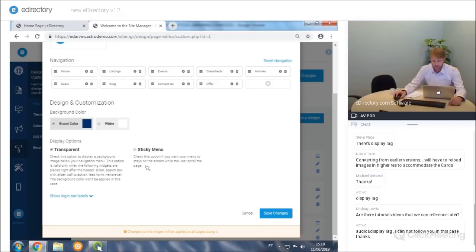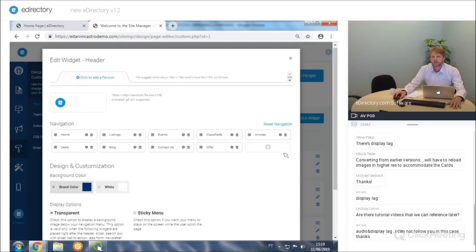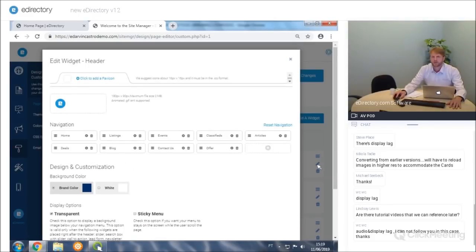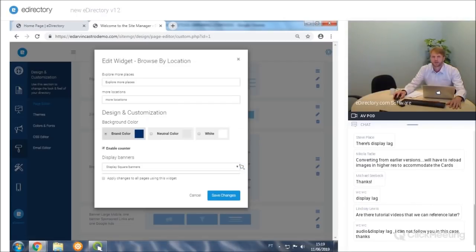We have the ability of the site manager to remove the number of items on the browse by categories and the browse by location widget. So that's a good feature if you're just starting your directory and some of the categories aren't full yet, or you don't feel they show an appropriate number, you can delete that. Let me show that widget here. That's on some of the browse by categories widgets here. So this is the enable counter. If you don't want to show how many listings you have in the various categories or locations, you can disable that, and that'll turn off the counter. So that's a good feature.